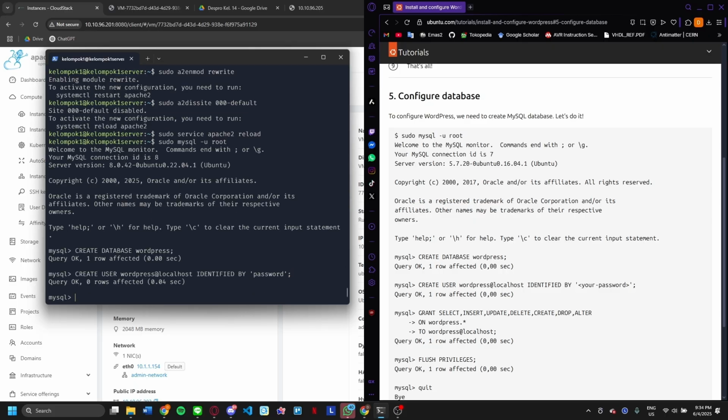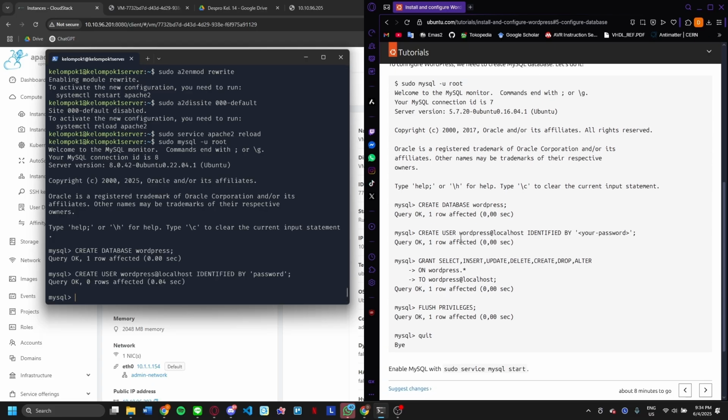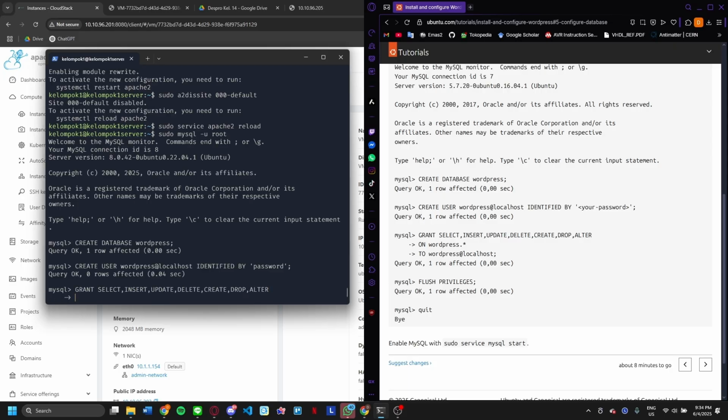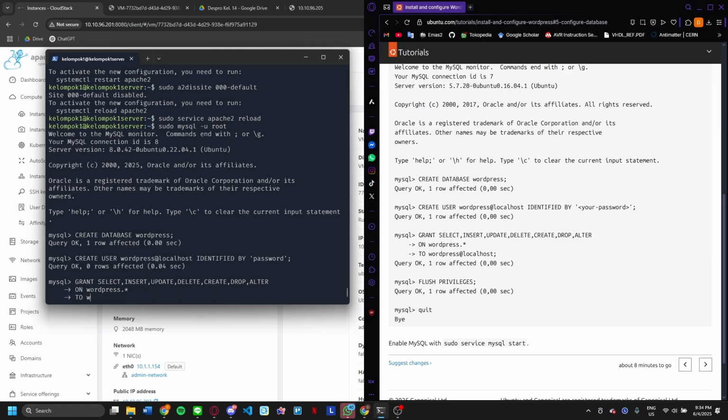All right, and then we're going to grant this on the database to the user, so that the user now has the privilege to use all of this.